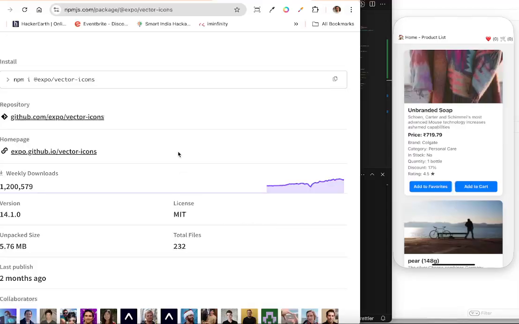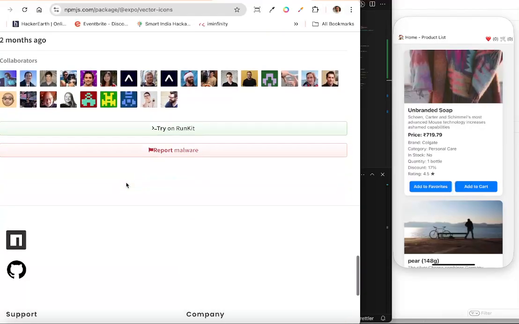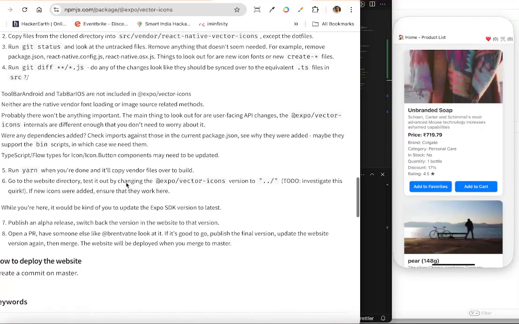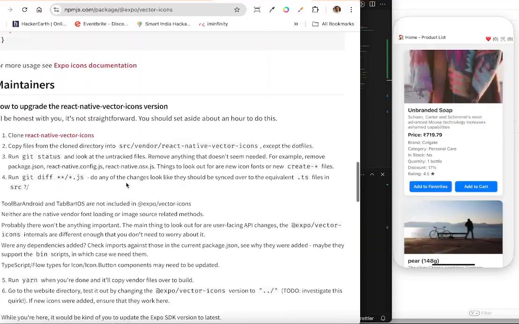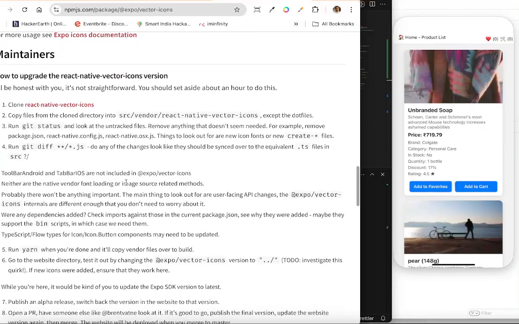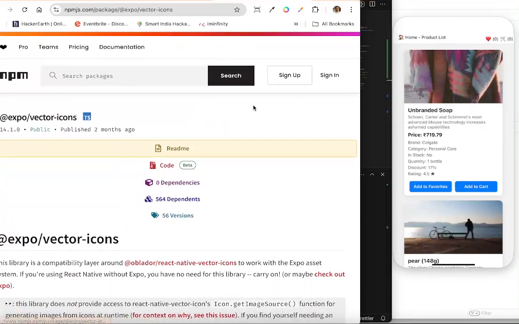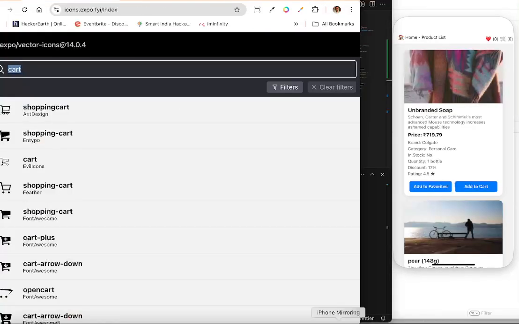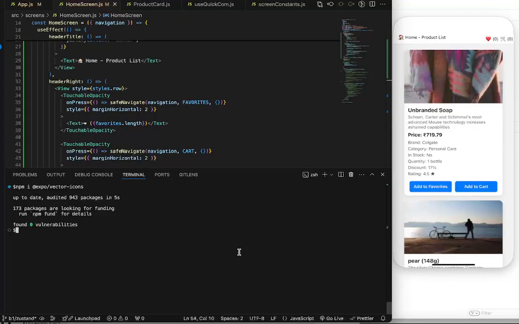Okay. Then after installation, do we have to do any other settings? No. It is not saying anything for now. Okay. So let's see. Is it installed? Yes, it is installed. Then I will write npm run start again.